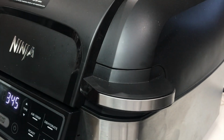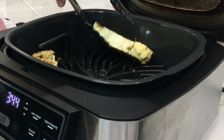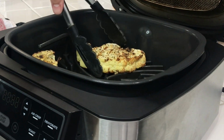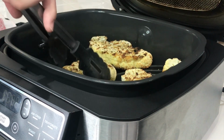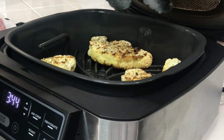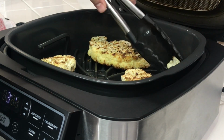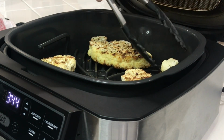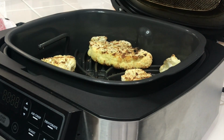All right, so we let it go a little bit more than 5 minutes, but that's okay. Let's give these a flip. There we go. Still good. We went longer than the 5 minutes, but it's okay. This one's kind of falling apart on us. So we'll just grill that little one on the corner up on its own. It'll be its own little baby steak. All right, we'll finish this up.